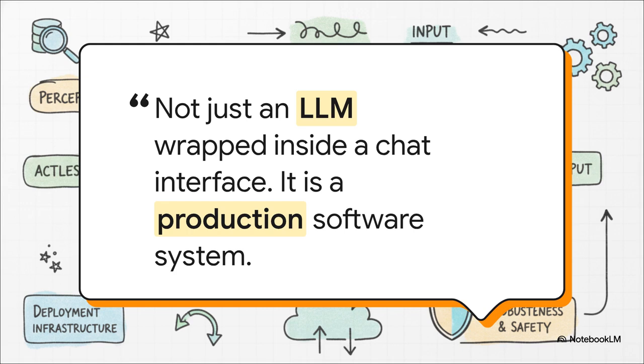An agentic AI system is not just an LLM wrapped inside a chat interface. It is a production software system. Taking that to heart fundamentally shifts how we need to approach these builds. A true agentic system is this incredibly complex environment. It's a place where a model has to logically reason over a goal, autonomously use tools, fetch relevant context, maintain an ongoing state, make highly impactful decisions, and actually trigger real-world actions through your APIs. It's rigorous engineering, plain and simple.